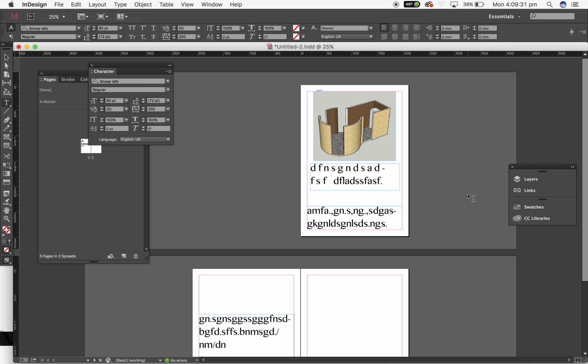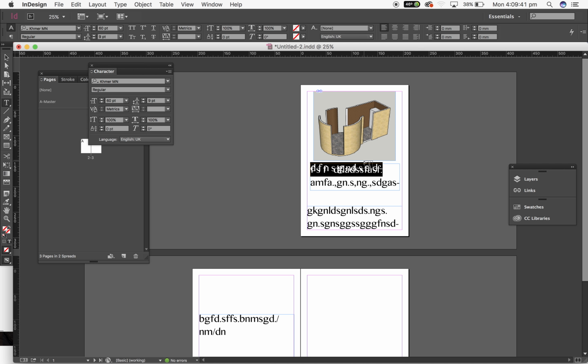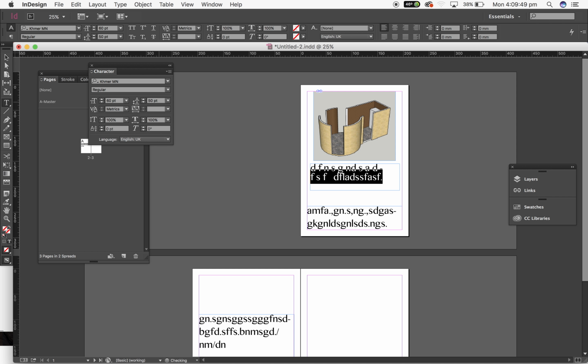I can go into this one in between the letters and just hold down Option, and I can make those go really close together. I can change the line height in between, so I could make these sit on top of each other. I don't know why you would want to do that, but you could make that work for some sort of design idea, I guess. Or I could make them just clear, or even sit really far apart. I can change the tilt of the writing, so I can make some really crazy italics there. I can change the overall height of the letters, so I can stretch it out.